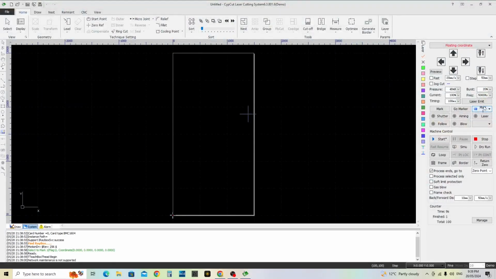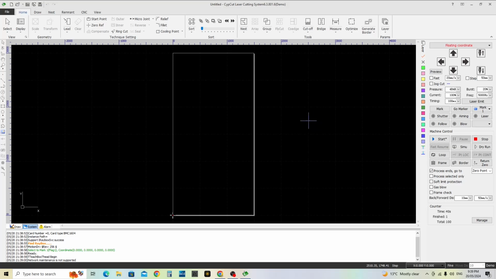Ladies and gentlemen, hello. I'm just going to talk about the Cypcut or Cypcut laser cutting system, depending on how you want to pronounce that word. It's CYP cut. What we're going to do is just have a general look at the moment, and we'll go into more detail in more videos in the future. I'm not going to say that this is a course as such, but if you follow the videos from the first to the last, obviously you'll get more out of that, depending on your level of expertise as well.